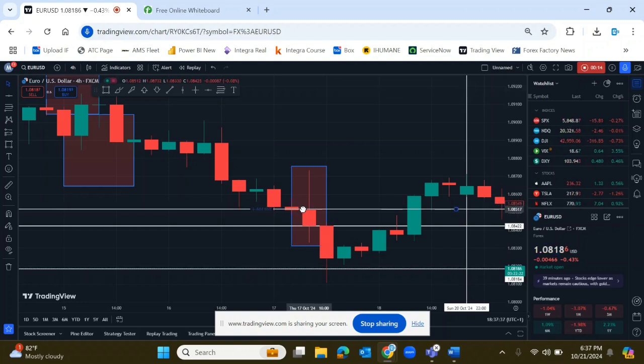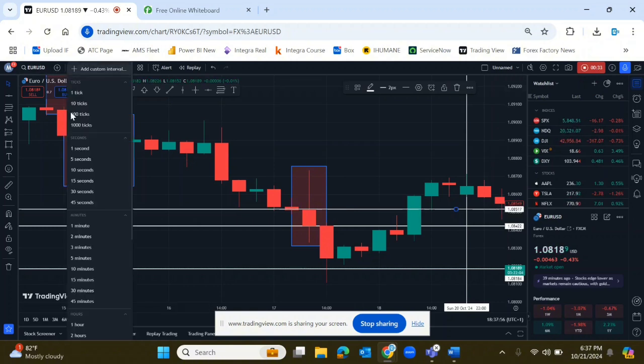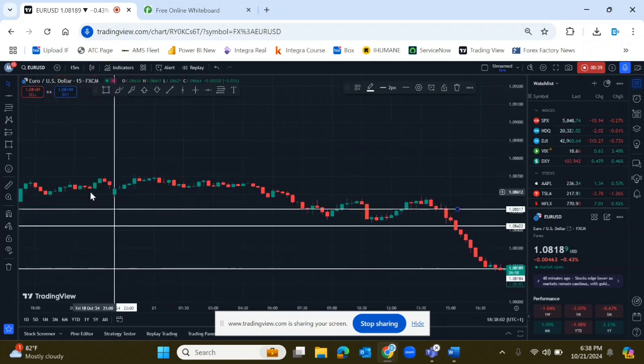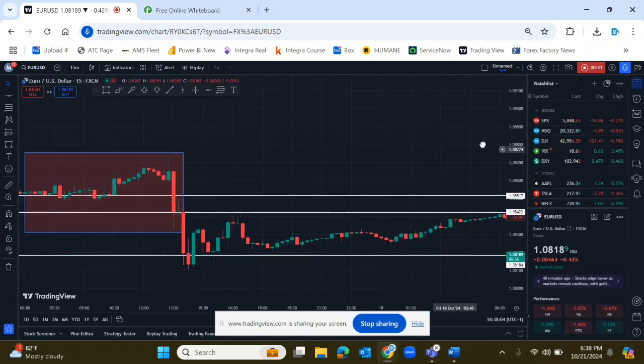But if I were to go so precise on that 15 minutes time frame, then I will get that entry. Okay, this was where it opened and this is where it closed. Can you see this line? So that is the same thing that happened. Now let us go back to that 15 minutes so that we will get to understand what I was saying. You will get to understand clearly what I was trying to explain. Okay, so let's go back to that point and then we see it.